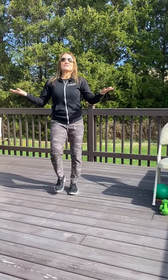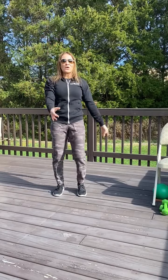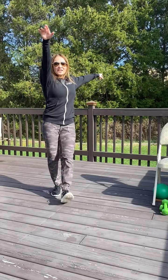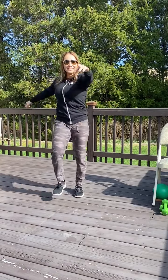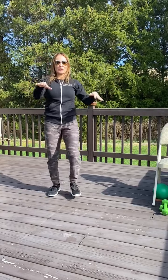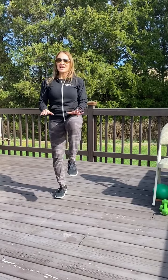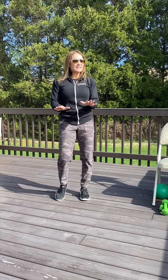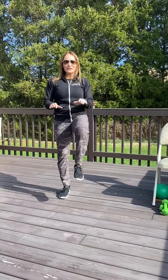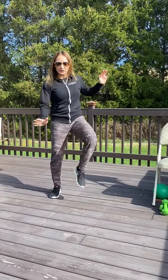Feels good already. Feeling invigorated. Getting that heart pumping. Now bring your heels forward. Your arms are going to just swing out. Swing them as high as you can. Everyone's range of motion is different. Just get it going here. Good. Now the hands are right here. We're going to bring the knees up. Now, if they can't reach your hands, that's fine. Even if you're just kind of lifting like this, it's all good. Just give me what you got. Again. Perfect.